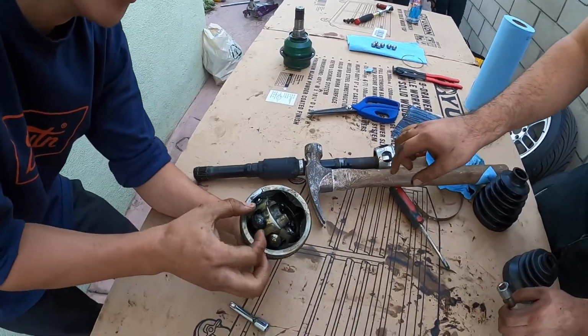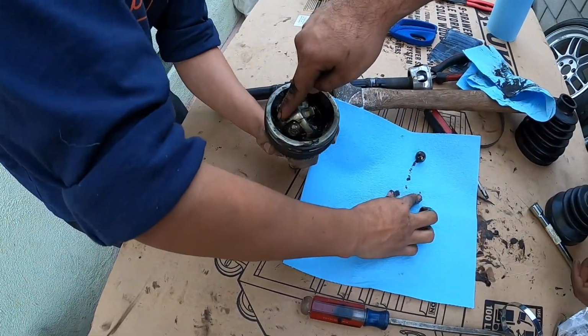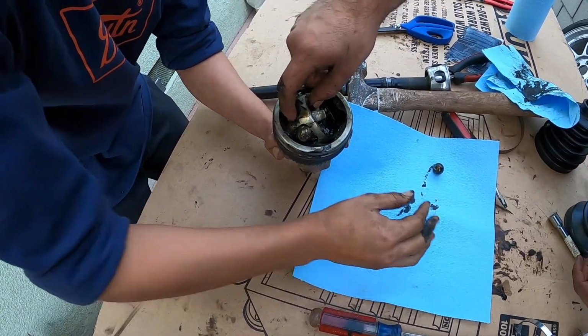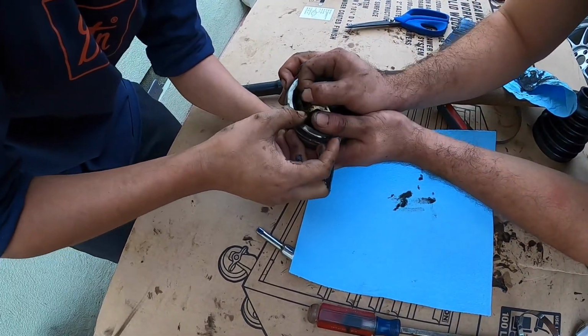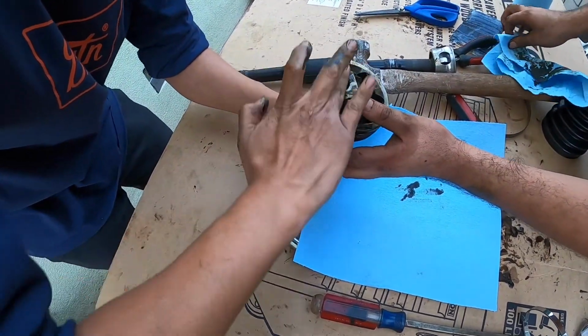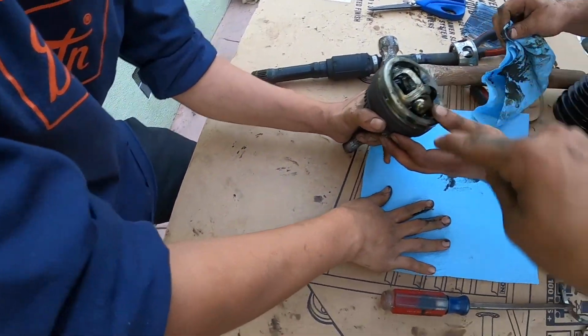There you go. Oh, we got one. We should keep track of the orientation of this one in case this one's different. Oh shit! That's the exact same thing that happened with yours. Yeah, this one's not marked, is it? Oh yeah, it is. Look. So this part, square here, is bottom. Yeah, square bottom, angled top. We should take a picture of it like that.